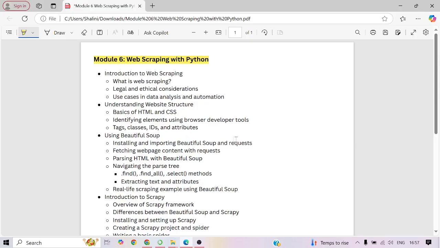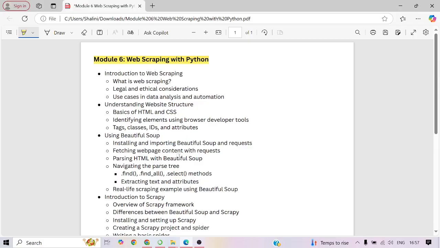Okay, so let's start. The second topic is legal and ethical considerations when we talk about the introduction to web scraping. Yes, what are the legal and ethical considerations in web scraping? Before scraping any website, it is crucial to understand the legal and ethical boundaries. So yes, first, terms of service. Always check the website's terms of service. Many websites prohibit scraping their content.